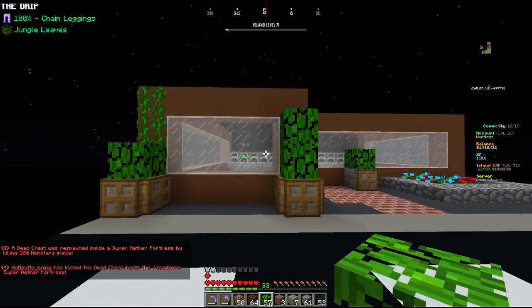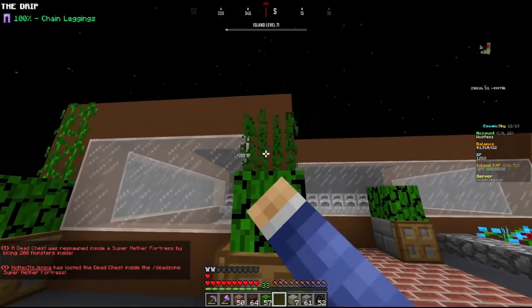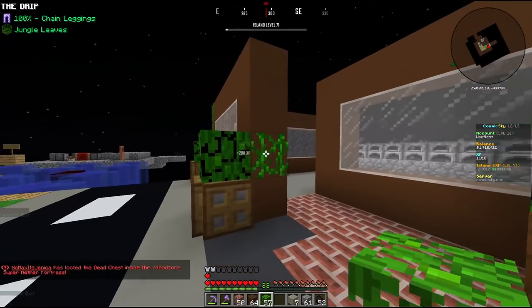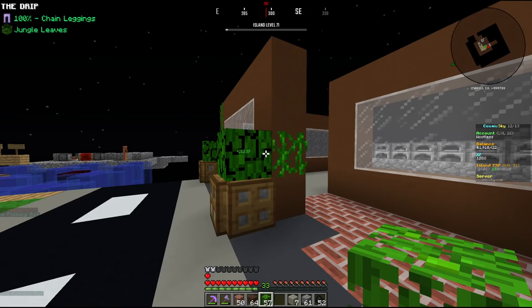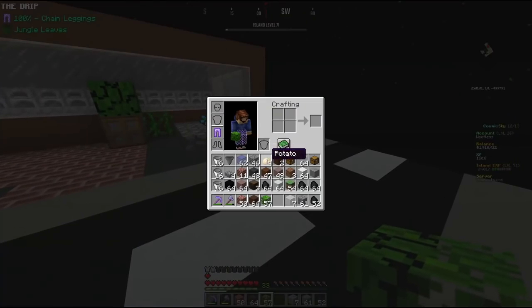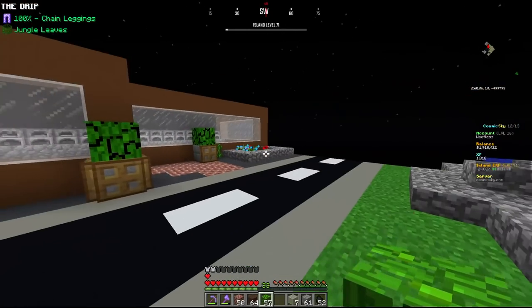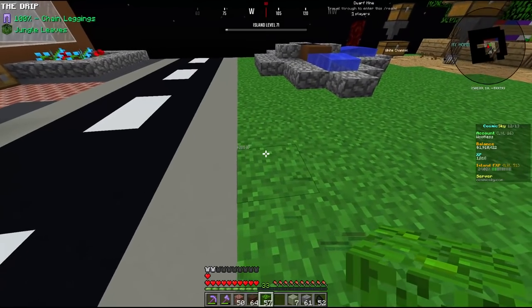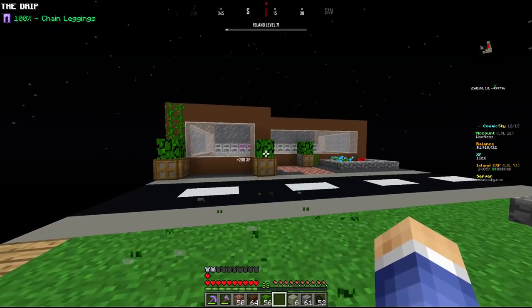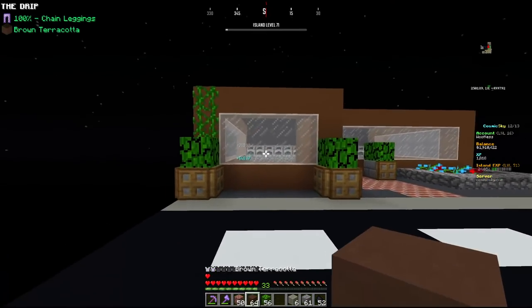Bam. Eh. Nah. Let's keep it organized. Use fence posts and one leaf. Nah, that would go like... The fence post thing isn't like a building thing. That's like something you'd put here. You would do like this or something out here. So I think that this is actually looking really solid.